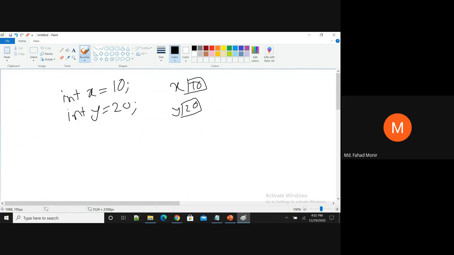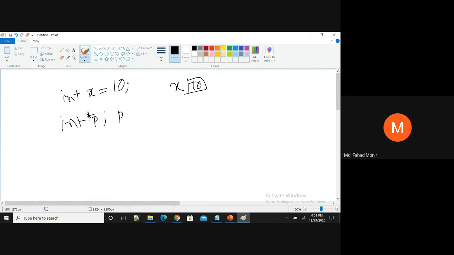Sorry, my mistake. Now we are declaring a pointer, integer p.